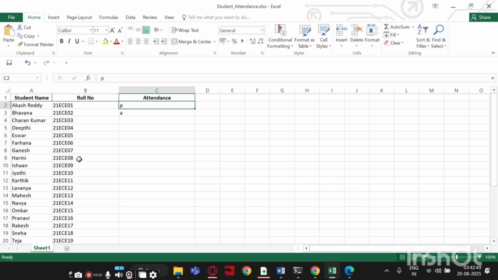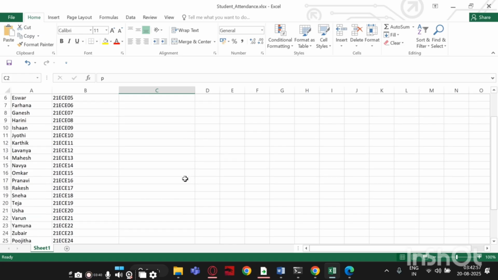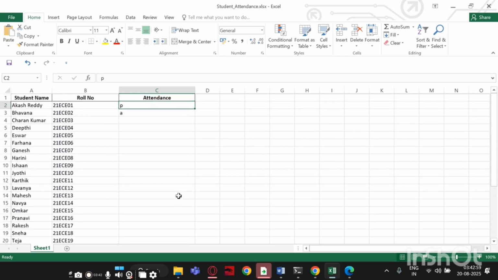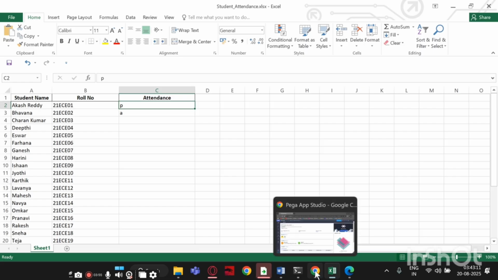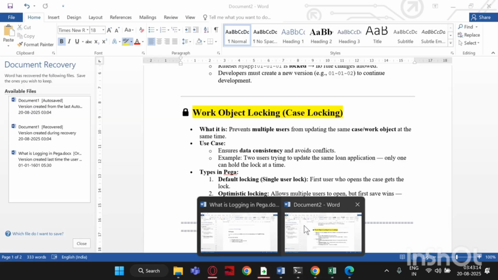We inform the faculty and go somewhere. If we want to give the attendance to that particular person, after the first faculty closes the sheet, then he can come and give the attendance. These are the things that happen. So to prevent the second person from entering that work object when the first person is working on it, we will use the concept of work object locking.